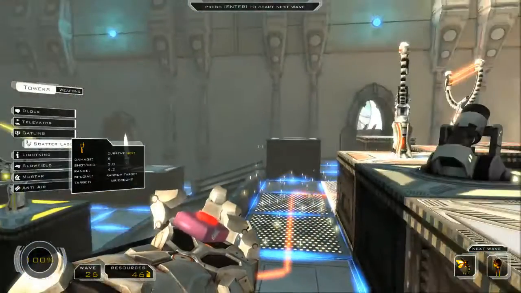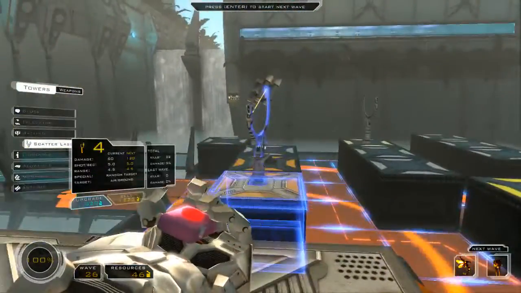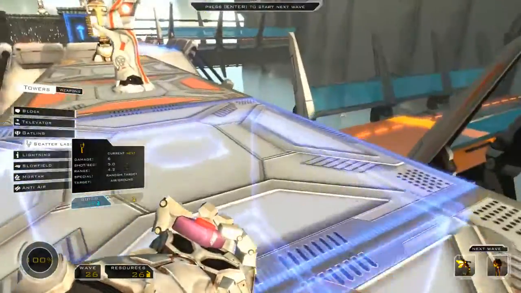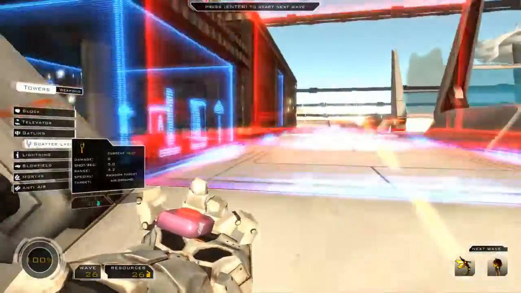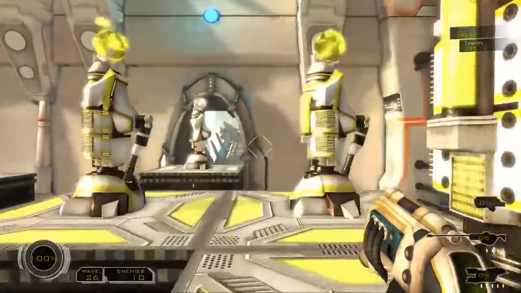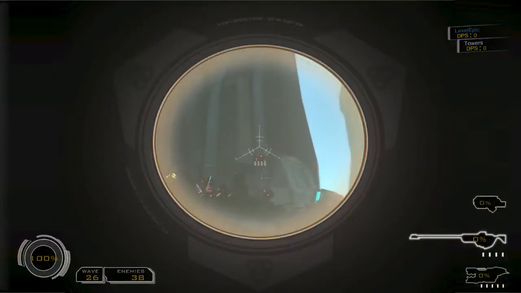And, 1, 2, 3, 4. 1, 2, 3 plus an aerial. Let's do this. Let's do that. Let's see how this goes. Defense run to the back. Try to take out the arrow units first. Or from back here, I should say.